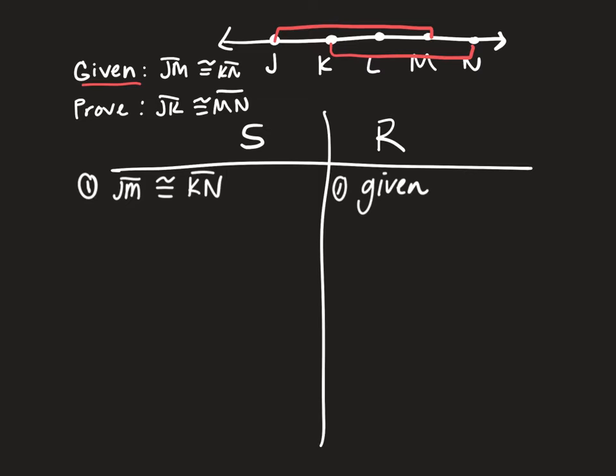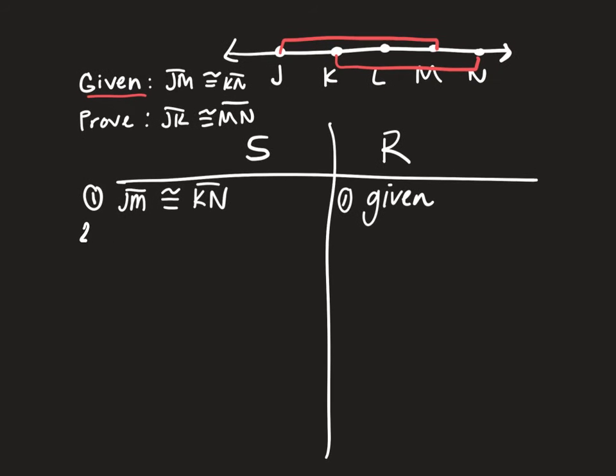So we need to then take it from congruent to equal. Okay, so we're off to an okay start, it seems like. Which means that JM is equal to KN. And when we go from congruent to equal, that is the definition of congruence. Right, because before we can do any kind of segment addition stuff, we have to have it with equals.